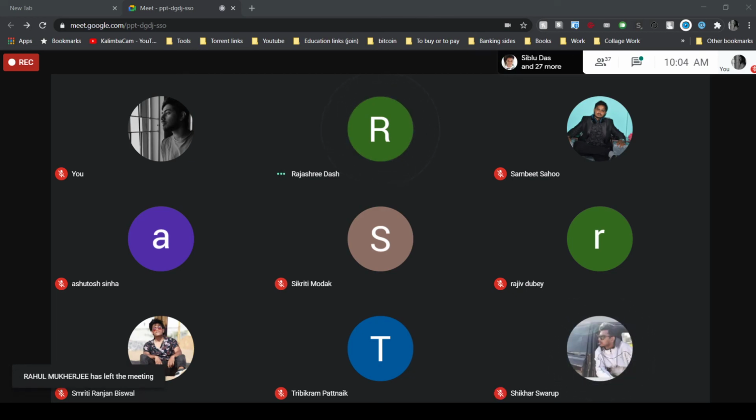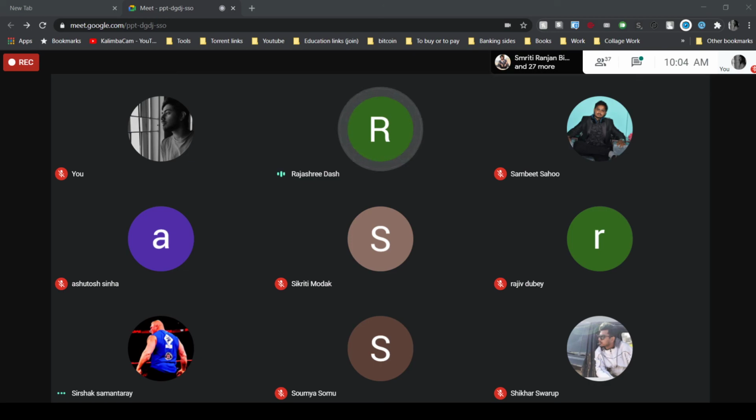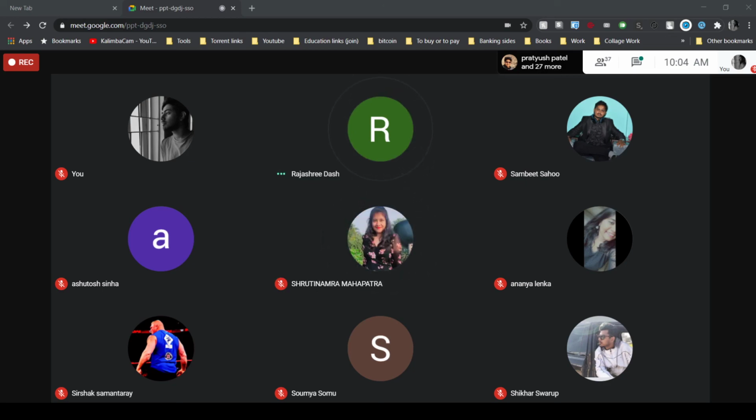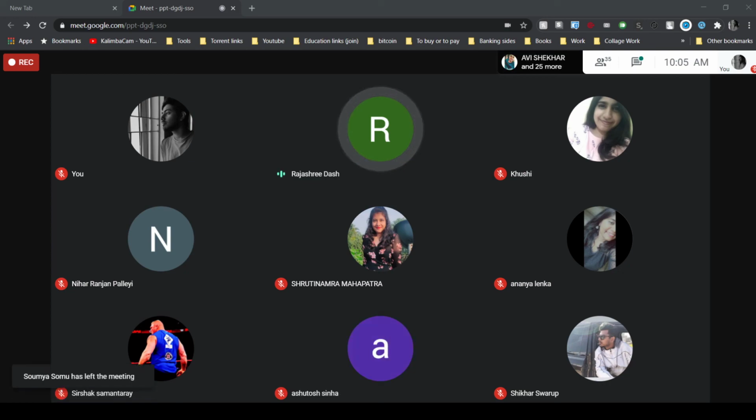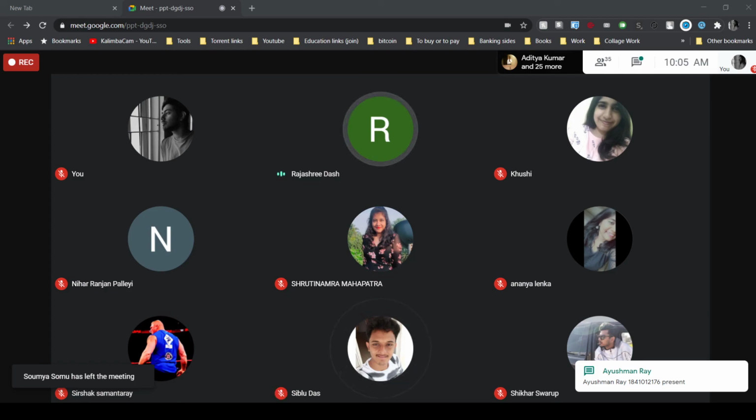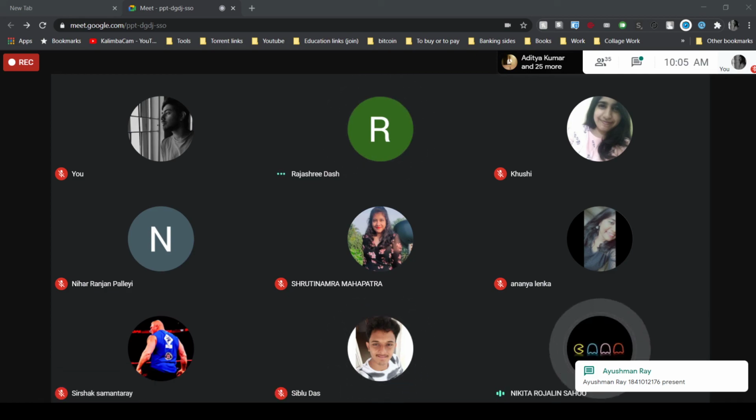Soumya Mahapatra, present ma'am. Shirsak Samantray, yes ma'am. Ananya Lenka, present ma'am. Shruti Namra Mahapatra, present ma'am. Khushi, present ma'am. Neha Ranjan, present ma'am. Sibulu Das, present ma'am. Nikita Rojalin, present ma'am.